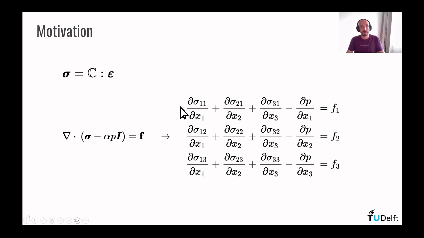For example, here this equation can be split into this first one in the direction number 1, direction number 2, and direction number 3, and we have all these indices, sigma 1 1, sigma 2 1, sigma 3 1, and then we have partial derivatives with respect to x1, x2, x3. Now we have the partial derivative of pressure with respect to x1 and why x1? Why do we have x1 here and not something else? We want to know how to perform these expansions here.